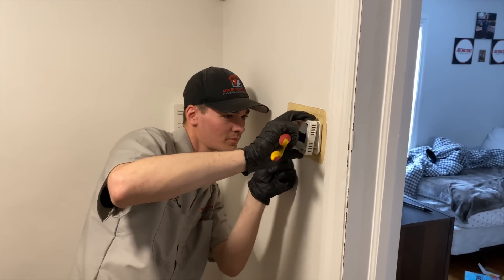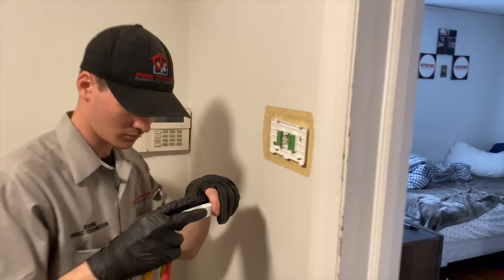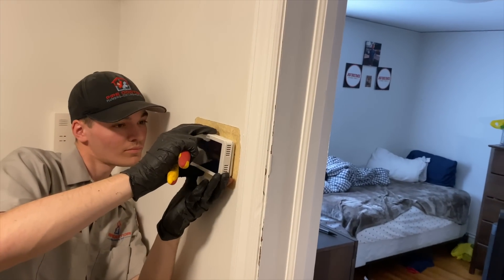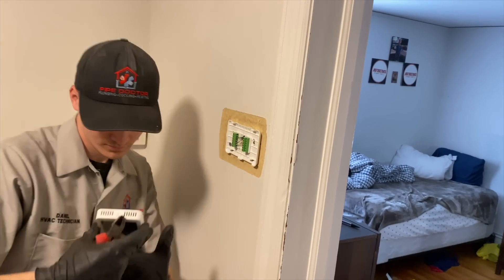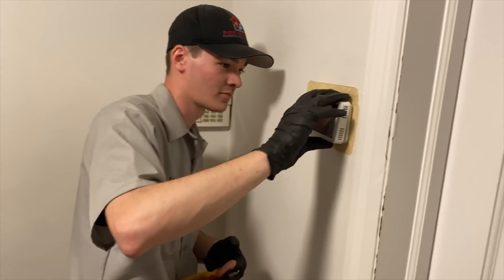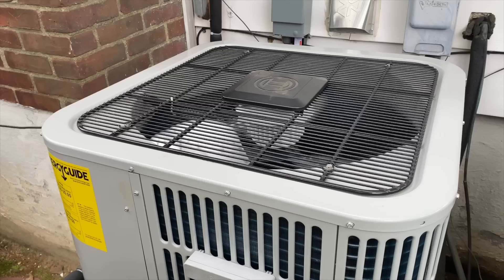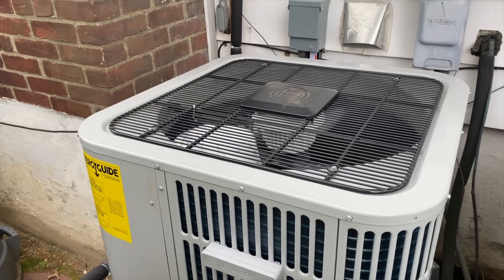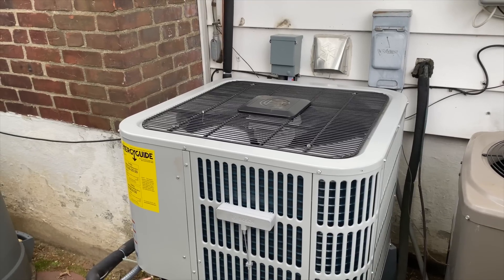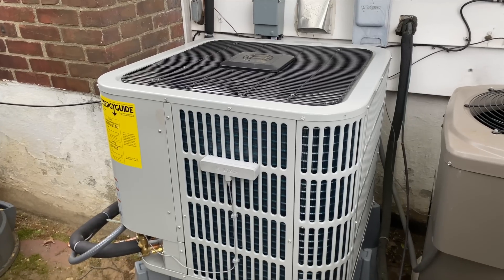In case you're just tuning in, ladies and gentlemen, we're shaving the back of the Bosch BCC100 thermostat to accommodate that screw — which really doesn't make much sense, but it's probably the wall not being level in this house from the 1840s. Looks pretty good. One complaint you're going to get when you install the Bosch IDS 2.1 series: people are going to complain that they don't think it's on because it makes no noise. We're literally right in front of it and she's making no noise.